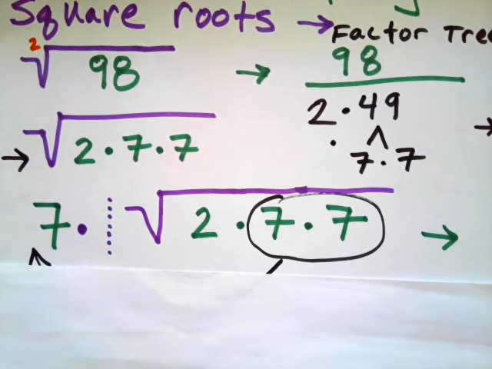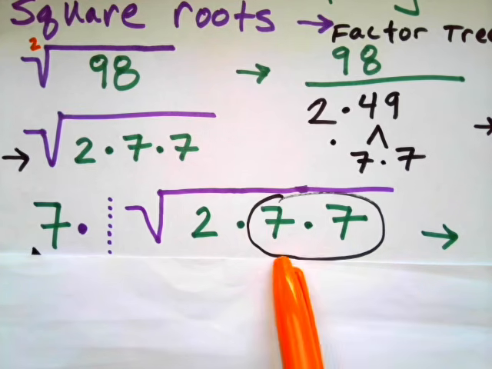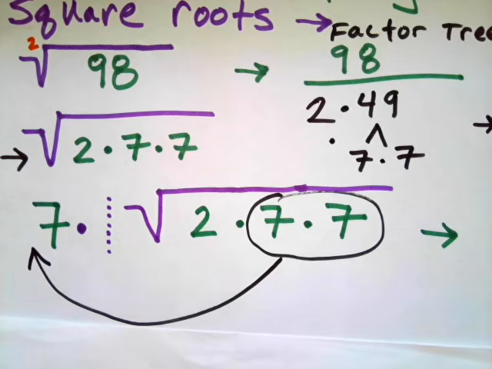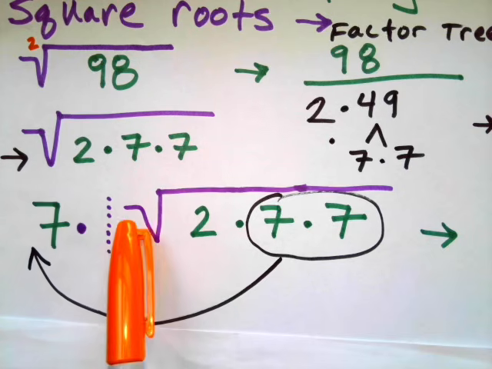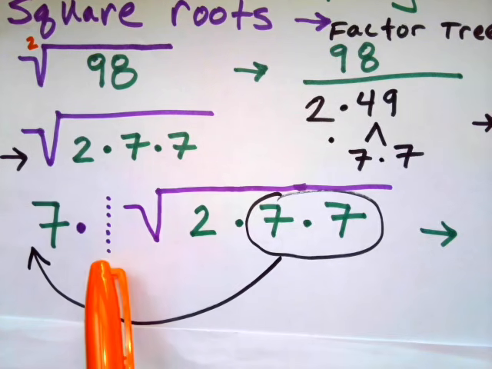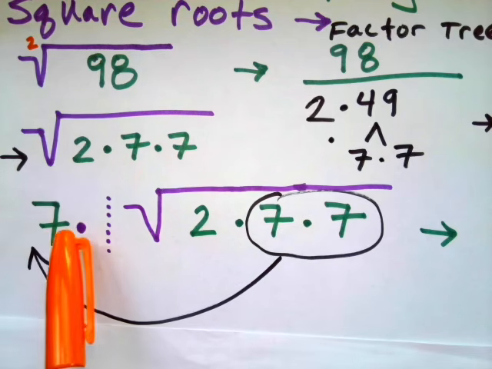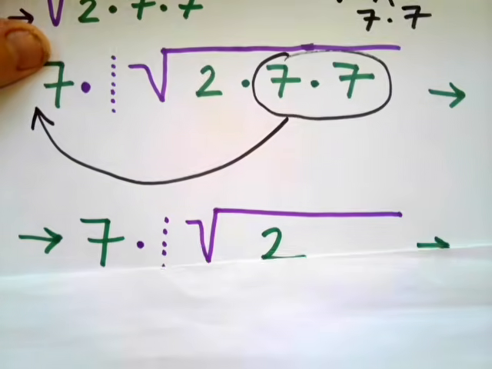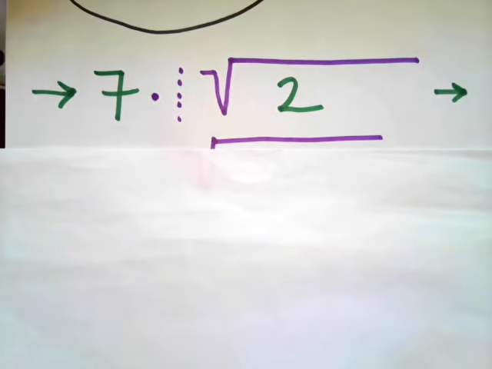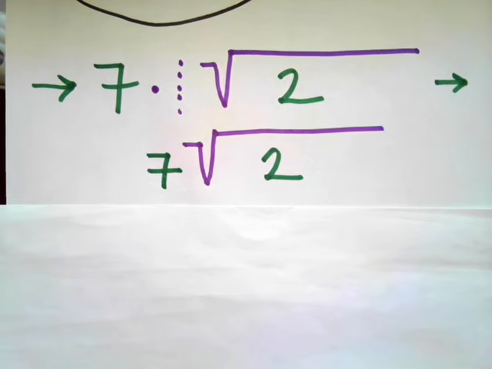Moving forward, I need to find two perfect pairs. I have two sevens, so I can pull out one value here. Remember, there's an invisible one unless there's another term here, like x, y, z, 5, 25, whatever. Show the invisible one, it'll help clarify. So two perfect terms, pull out one: I get 7 times 1. That 2 is a loner, so it stays inside the radical. 7 times 1 is 7 times the square root of 2.